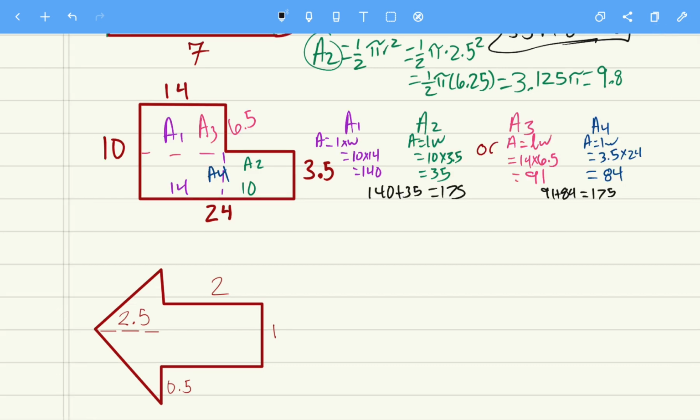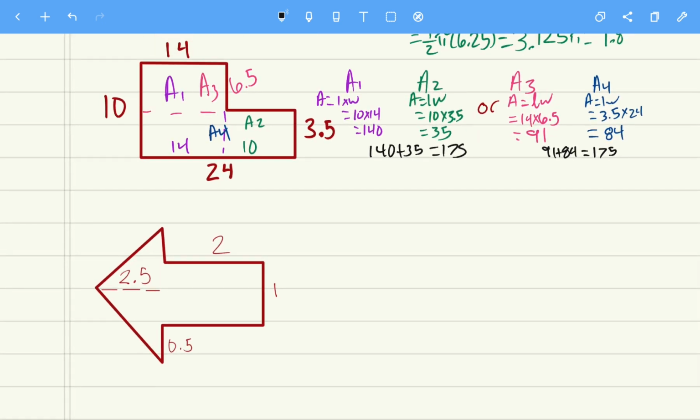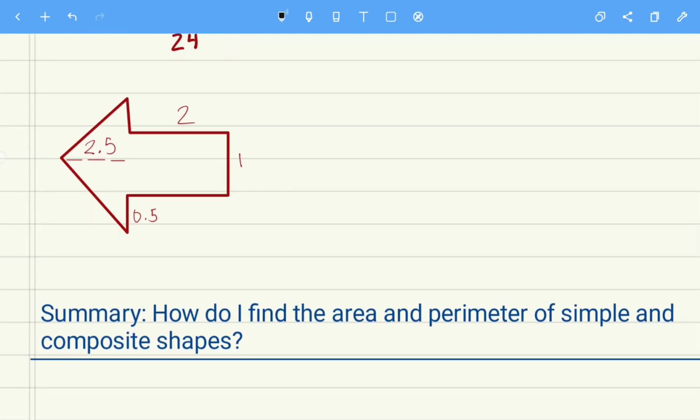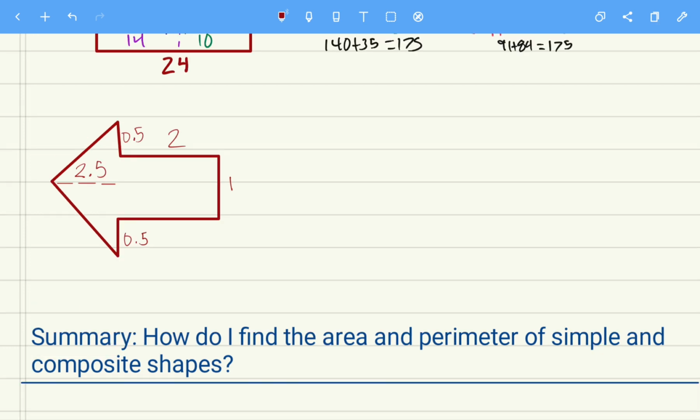Now here's both solutions for the area of this shape. Either way, you should get 175 units squared. So if your work looks like any one of these, you are good to go. Now go ahead, give this last one a try. Now I made a quick adjustment here to know that both of these pieces are 0.5. Now give it a try.